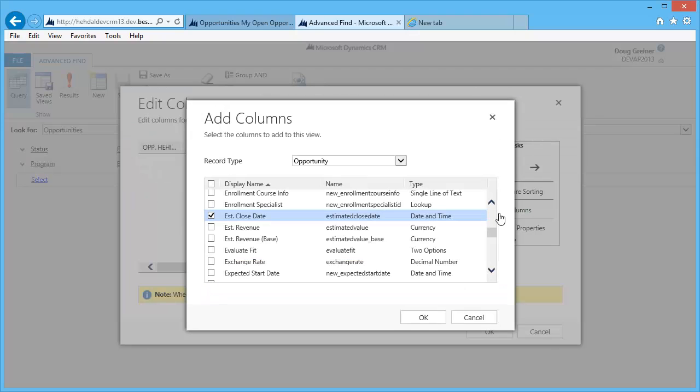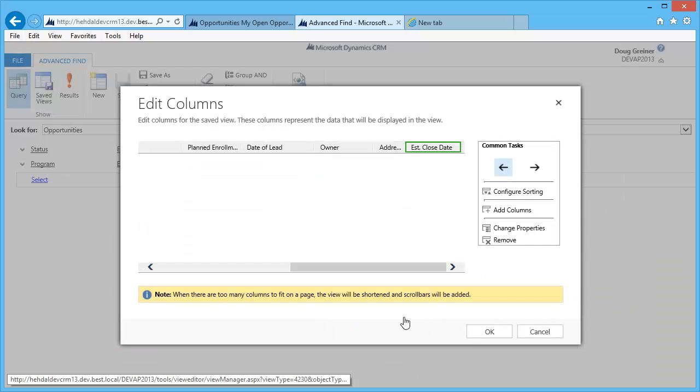A list of the available fields in the Opportunities area will display. Use this list to check and select the column to add, then click OK to add the column. As a note, you can add multiple columns in one go. Our columns we selected will drop onto the page. We can move and arrange the column headings by clicking and selecting the column heading on the left and using the arrows on the right to move that column heading around on the page.